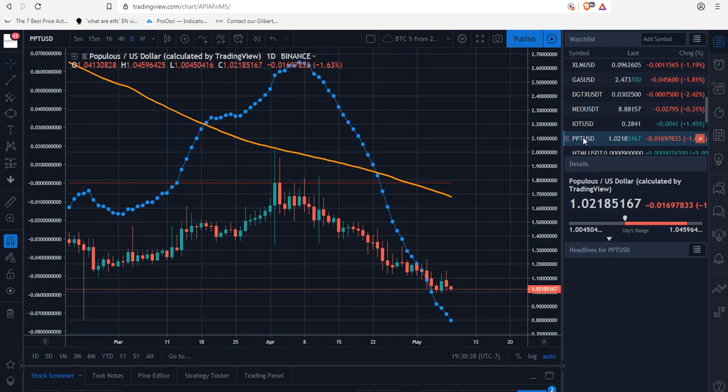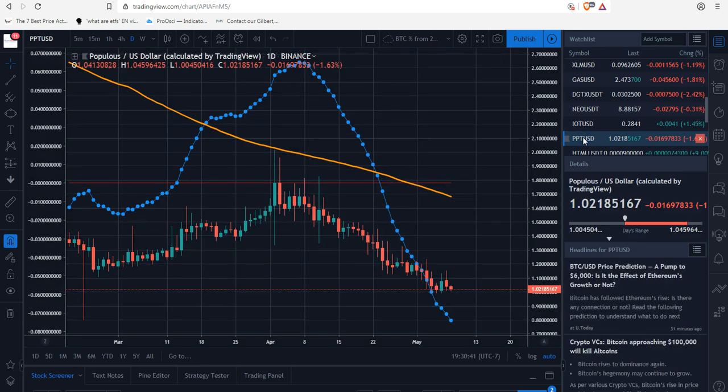Continue on with another chart here, Populous. There have been a lot of reports about Populous owners of, or the people that run Populous apparently have been selling their coin, and you can see just steady selling, and yet price is trying to go sideways and bottom here at the dollar range, but the oscillator is continuing down. So that would suggest, again, the price is not going to stop at $1. There's more declines coming with Populous.